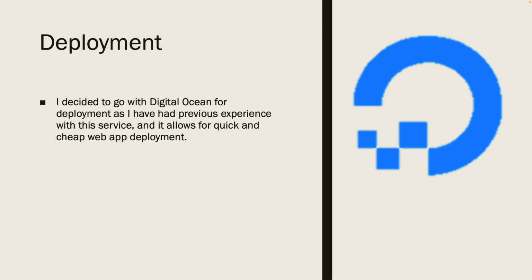For deployment of the actual website, I decided to go with DigitalOcean. I've used them before, and I've had really good experiences. They have really cheap plans. I think it's like $6 a month for a server, so I was able to set that up very quickly and very cheap. So I decided to go with them.